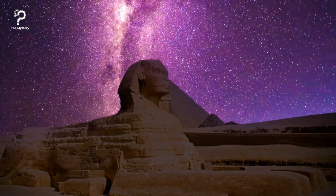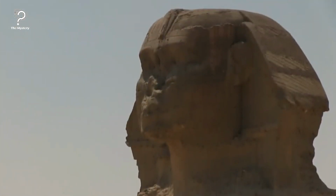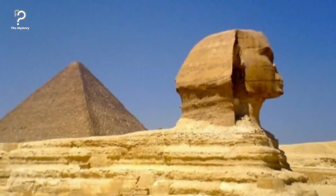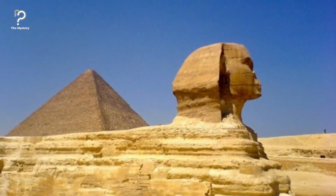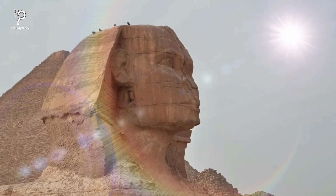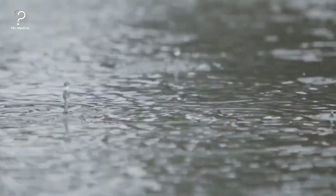Some credit its construction to Khufu, the one who commissioned the building of the second largest pyramid. It is believed that some of Sphinx's features match his, so it could have been made in his likeness. Others, however, believe that the Sphinx was built before Khufu by his father Khufu. And then there are those who believe that the Sphinx was built much before the time of Khufu, as the face of the Sphinx is quite damaged, possibly caused by water. Egypt was not always a desert and received good rain around 6000 before the comet.